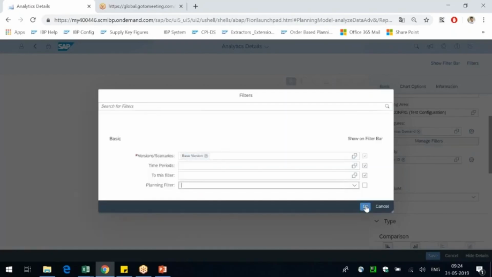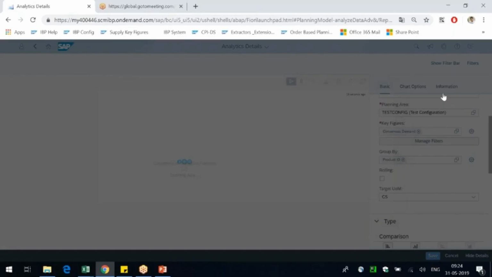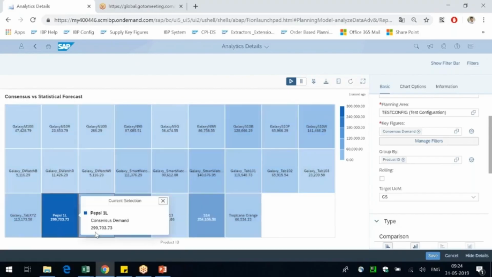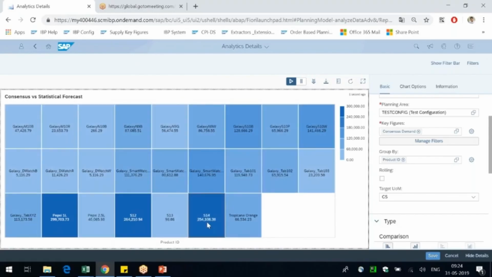That's fine. It is saying there's no filter, and yeah, so this is how the heat map would look. With this, we know the darker color means the higher the value, the lighter the color means the lower the value. So you can see that the darker means this Pepsi 1 liter has 2,99,000 and this thing.